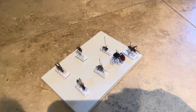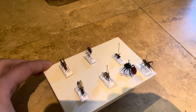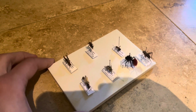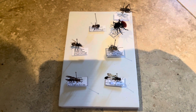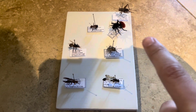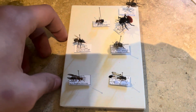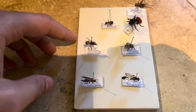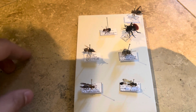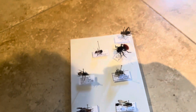As you can see, we are here in my insect laboratory back at home, and we have a few examples here that we can use very well for this presentation. Some of these guys are social, some of them are solitary. Now, for the solitary, we have the mud dauber, as well as a digger bee and a velvet ant. And for the social, we have another one of these ants, as well as a honeybee and a paper wasp.